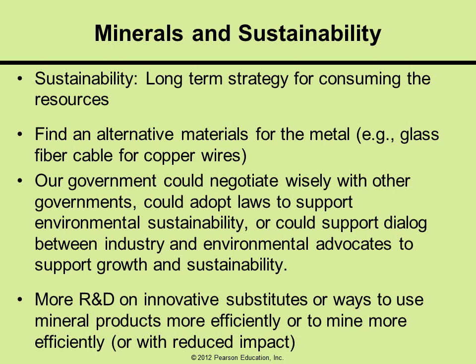Our governments could negotiate more wisely with other governments for a sharing of commodities and not just send the environmental problems to another country. Our governments could adopt laws to support environmental sustainability, or not. Or our governments could support a dialogue between industry and environmental advocates to support both growth and sustainability. Such wise discussions seeking solutions to problems don't always happen.